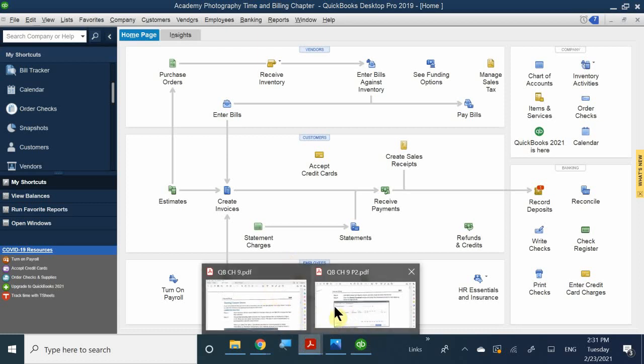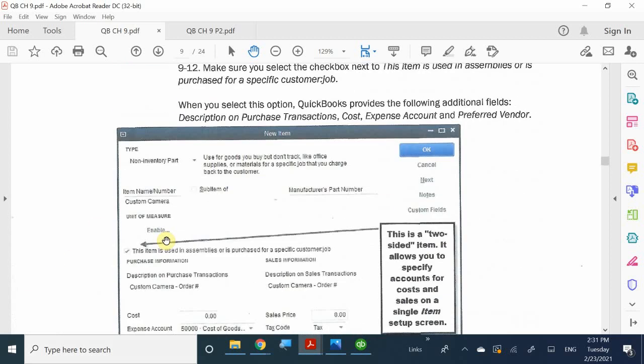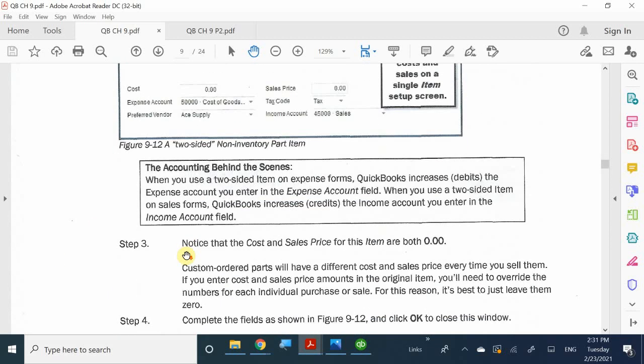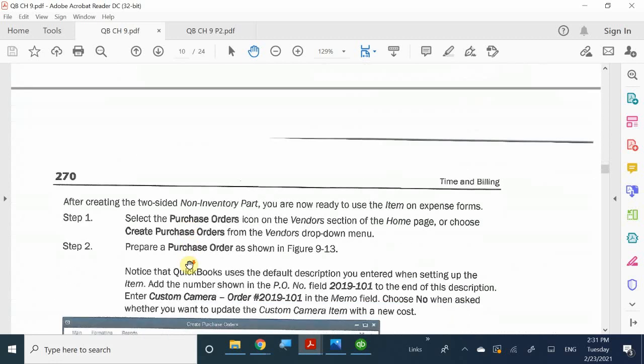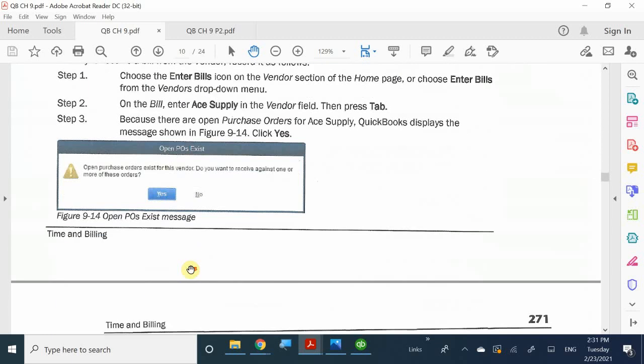So let's take a look at the next section here, which is using subcontracted labor, and how we can pass along the expenses for the subcontracted labor. Let me find that real quick in my book right here.